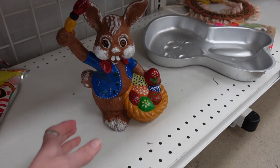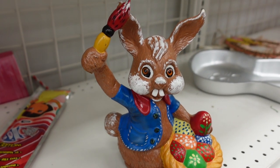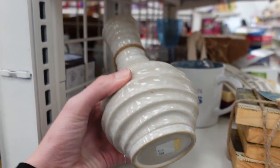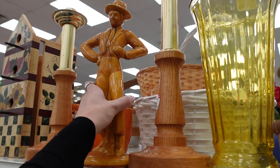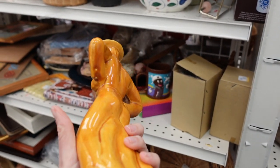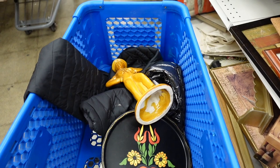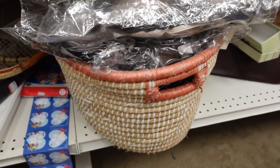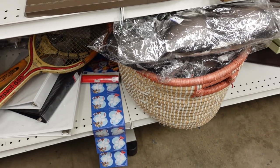I wasn't really sure what was going on with this one piece — it was the eyes that really completed the look. I was also checking out a vase when I noticed the shell collar was about to fall off. But then I noticed this figurine — it appeared to be older pottery. It would have had a friend, and I wasn't sure if this was a matador that needed a bull or if he would have had a female figurine. I put him in the cart to look for a friend. I was also admiring a basket, but unfortunately it was full of bras — so I left it all.